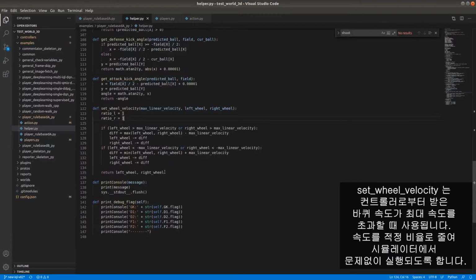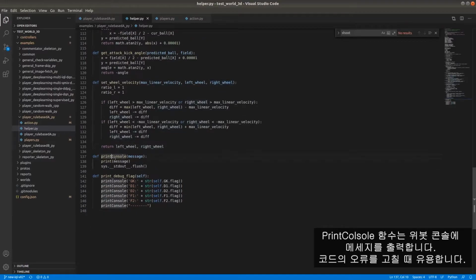I have another helper function, set wheel velocity, that's used if my controller gives a wheel value for a velocity that is more than the maximum linear velocity allowed for my robots. I scale it down, so I give values that can actually be executed in the simulator.